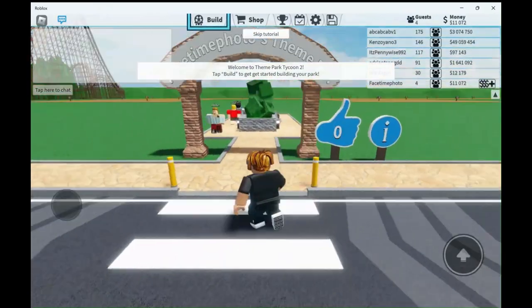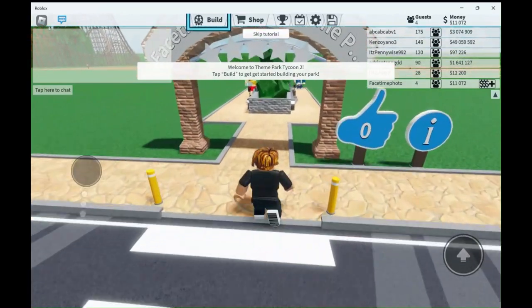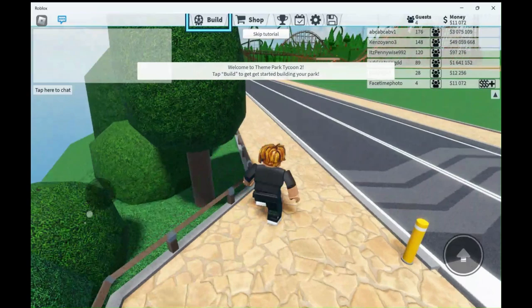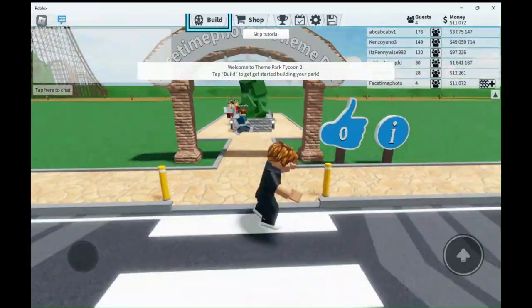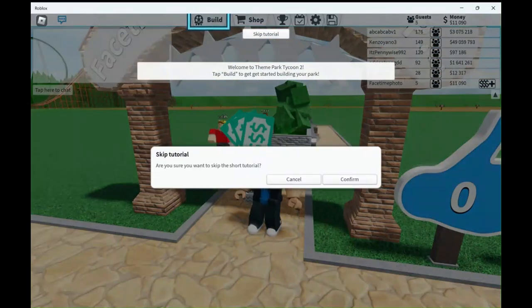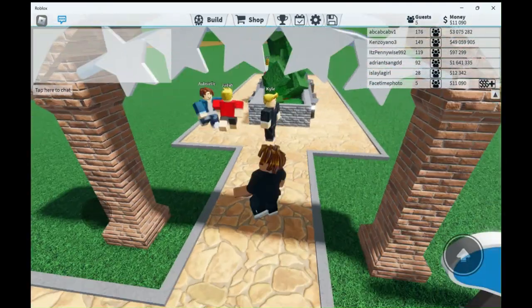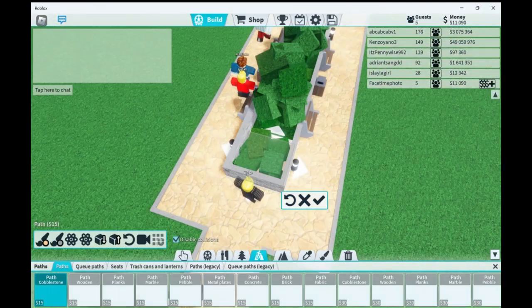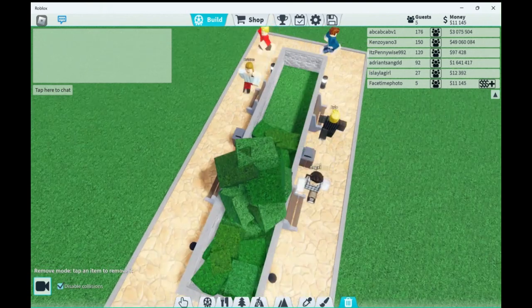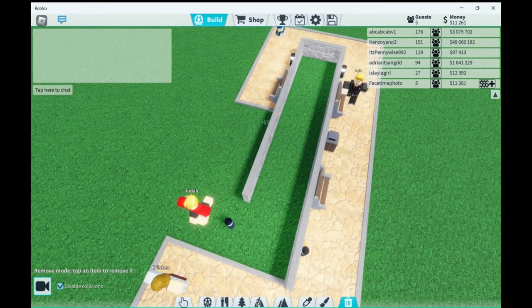So let's get started. Today we're doing this game, Theme Park Tycoon 2, and I'm playing with Layla again. So let's get started. We're starting off with skip this tutorial. Confirm skip. Yes. Okay, so today we're just gonna be building the best money farm theme park I could do. Probably not the best, but a really good money farm. I started mine already.